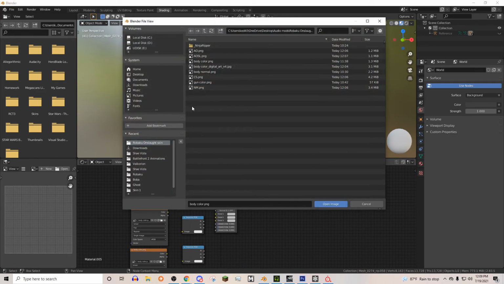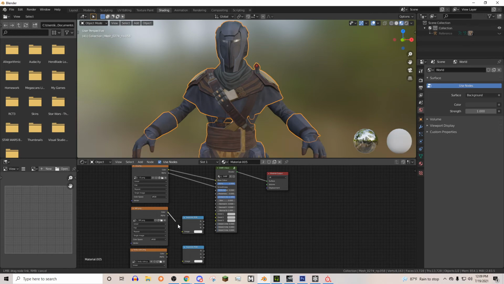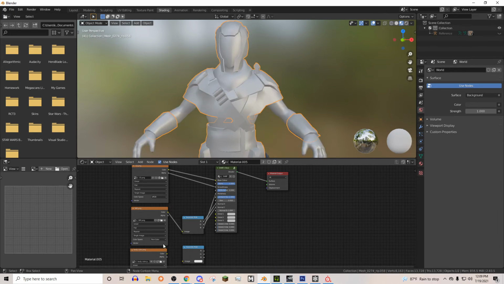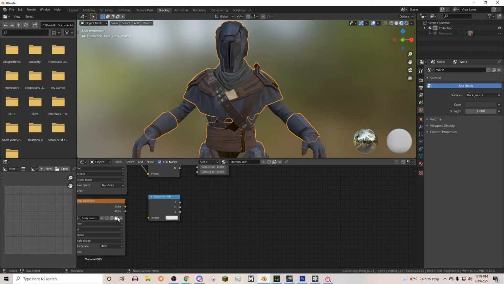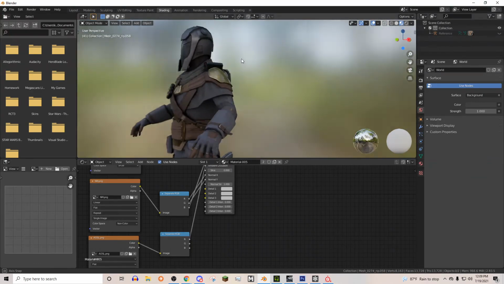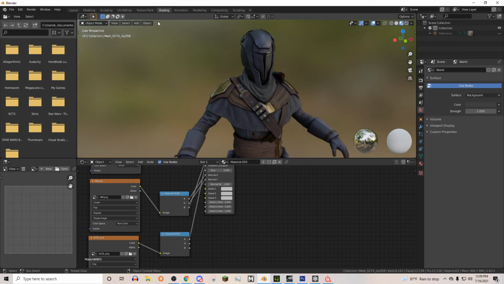We want to do the normal, the NM, which is going to be color in the image, normal X and R, normal Y and G, metalness B. We want to make sure that is set to non-color. And then the AOSL right here, and we just need the R in the AL section. And there we go. That is how our textures will look in Battlefront 2.